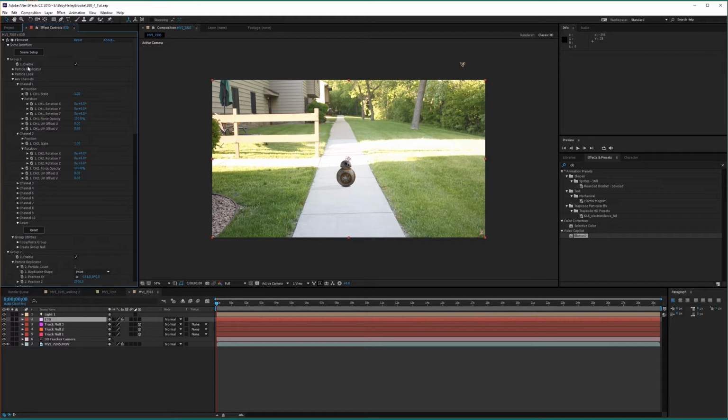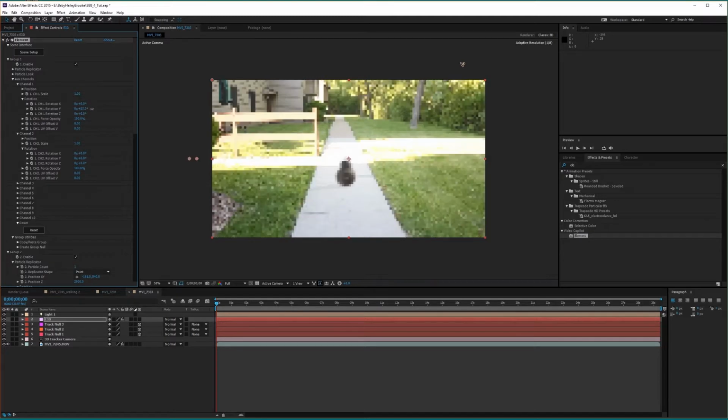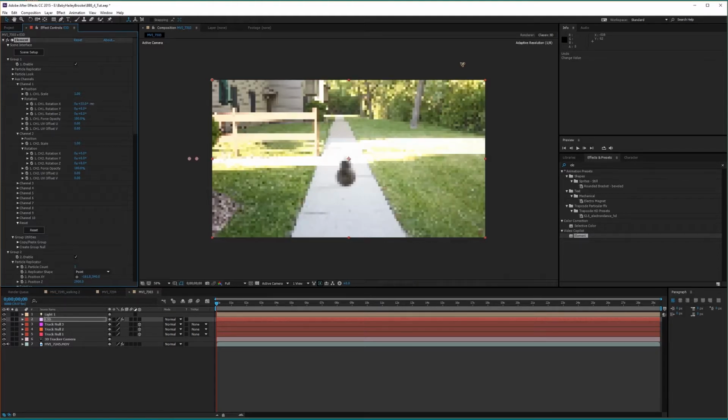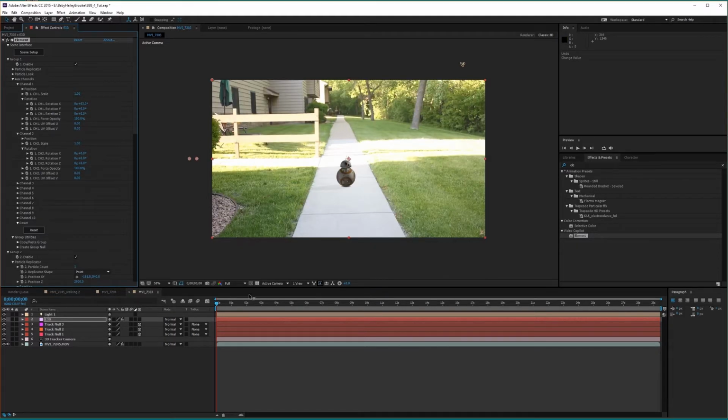So the rotation for channel 1 on the Y axis goes left and right, and I'll just Command Z that, and the X goes forward. So we know that by doing a positive number here, we will make BB8 go forward.